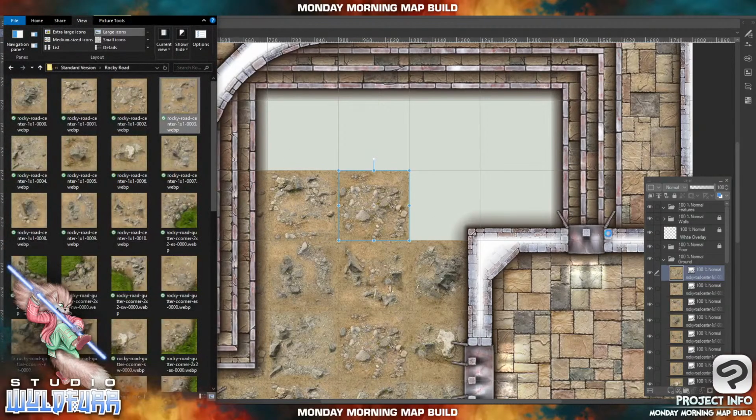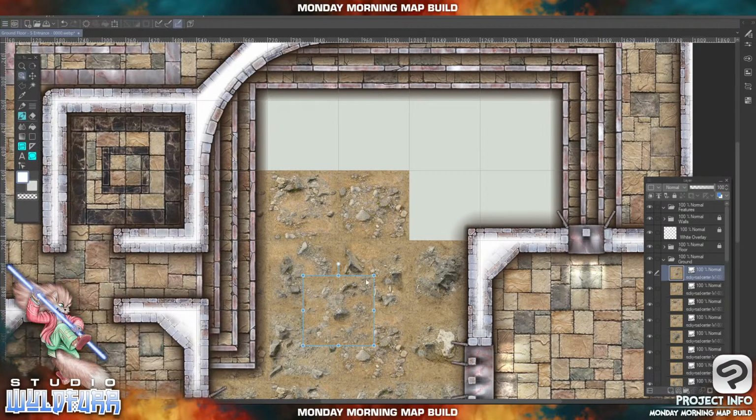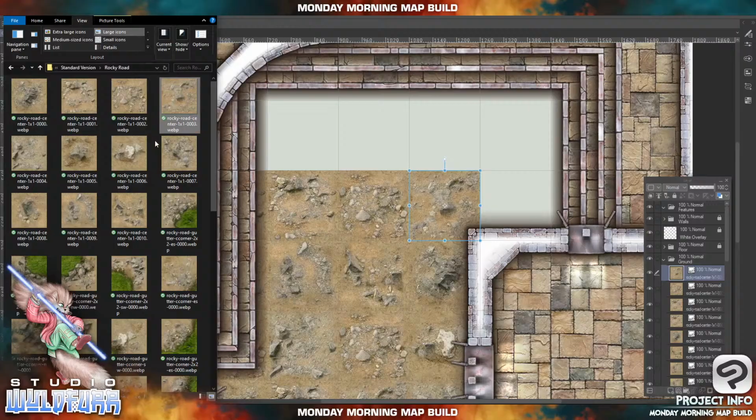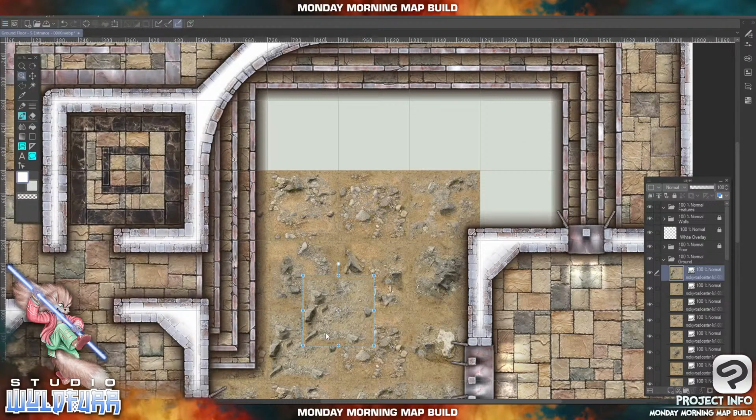It's just a case of filling in this area. So this would be courtyard where there'd be horses, maybe a wagon. This is where patrons who are coming to visit sort of park their stuff.